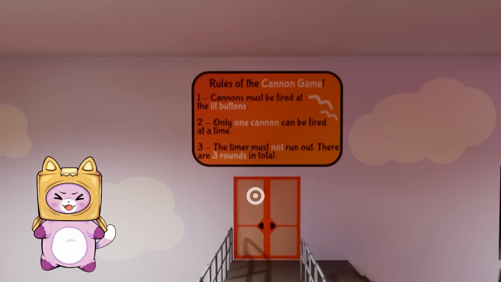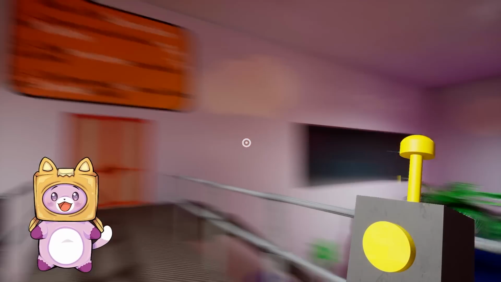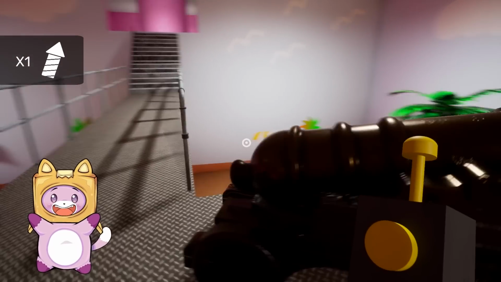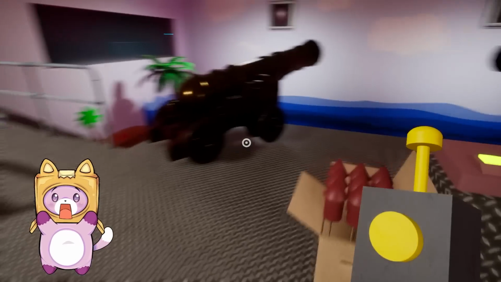Rules of the cannon game. Cannons must be fired at the lit buttons. Only one cannon can be fired at a time. The timer must not run out. There are three rounds in total.